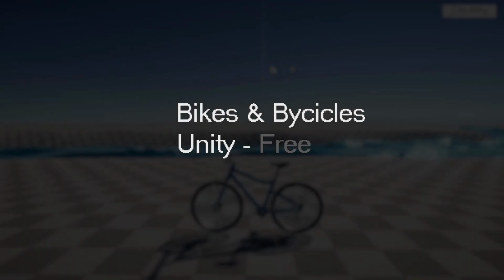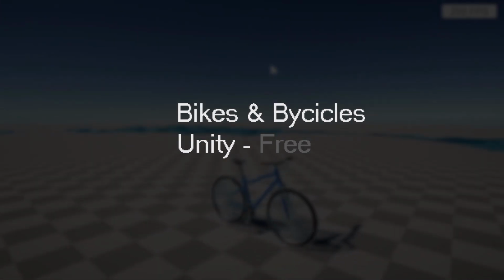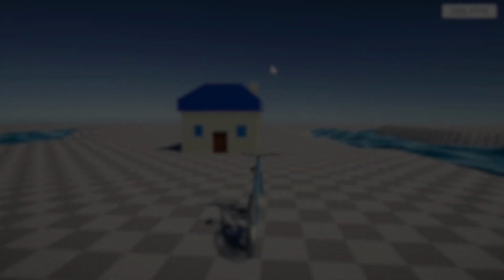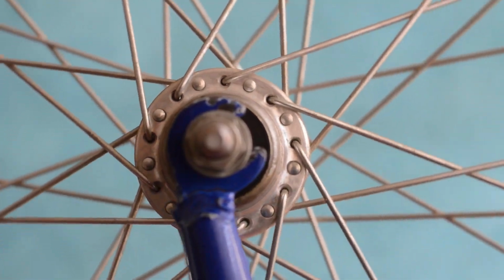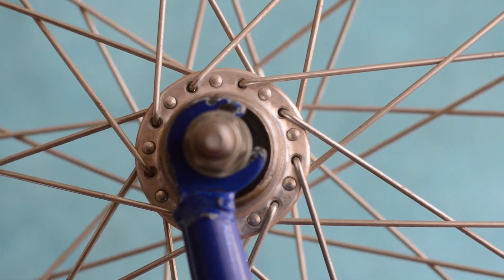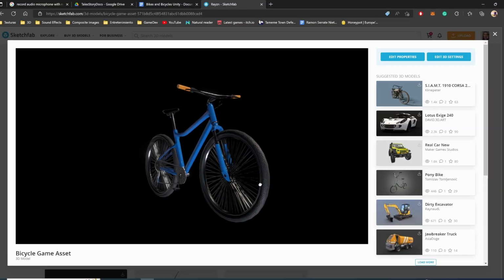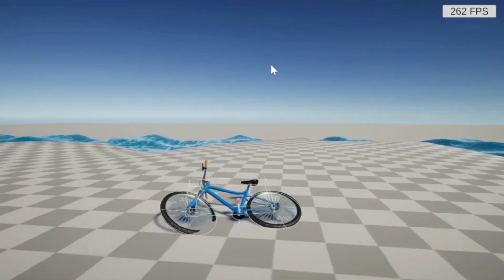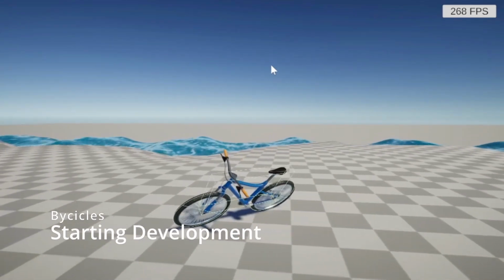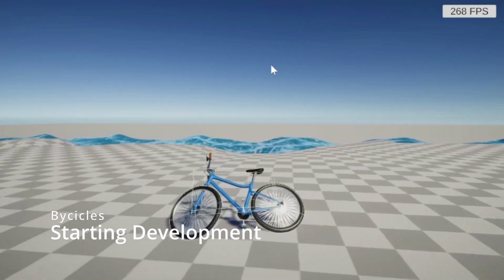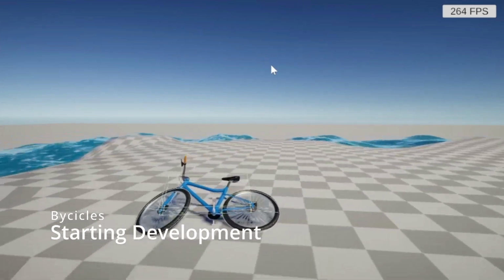Hello everyone. Today, I'm going to be sharing some bikes and bicycles for Unity, for free. I had to develop something related to bikes or bicycles in my game, so I decided to design one, and in this case, I made this one. And here you go, this is what it was doing at the beginning. Yay, see, that's not pretty realistic, I know. But we're going to make it do this other thing.